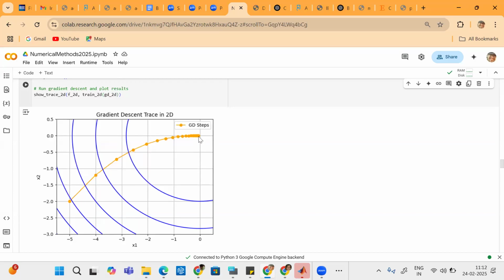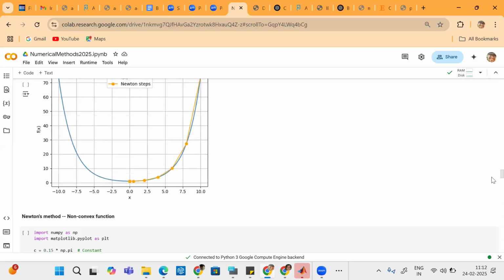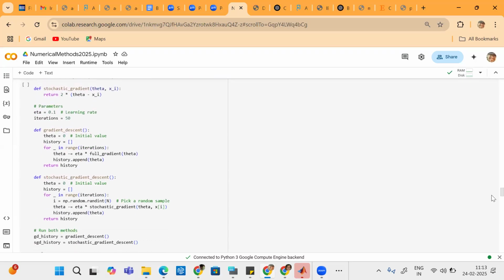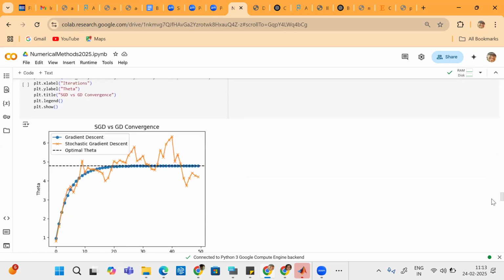You can see gradient descent is working very nicely, but the only drawback is it is taking more than 20 steps. Therefore gradient descent is kind of slow. Now how can we optimize it? We don't want slow, we want to make it faster. There stochastic gradient comes in. This is all about the Newton method I have shown you. We'll analyze which is better, stochastic gradient or gradient, later. But we'll learn about stochastic gradient.